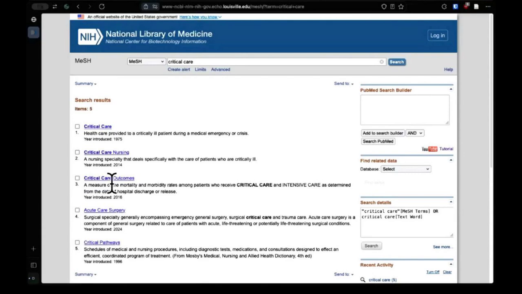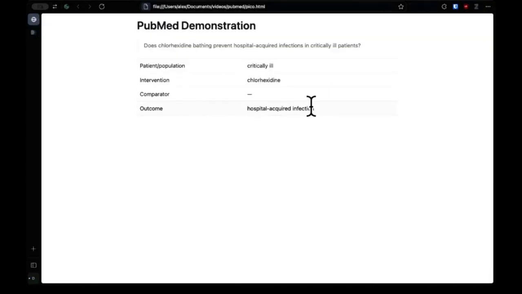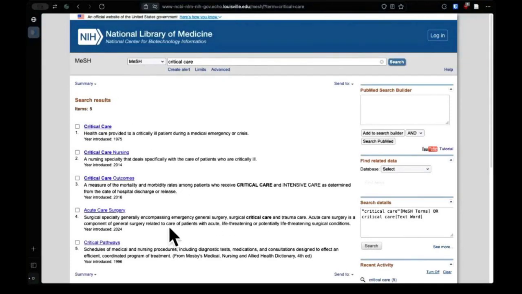Critical care outcomes sounds relevant, but if we look, a measure of the mortality and morbidity rates among patients who receive critical care and intensive care as determined from the date of hospital discharge or release. Now, our outcome is hospital-acquired infection, which by definition is not going to be after hospital discharge or release. So this is not in fact relevant.